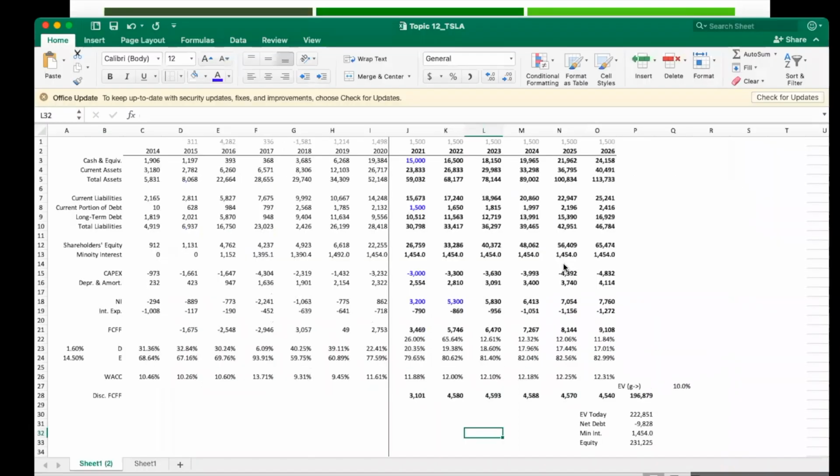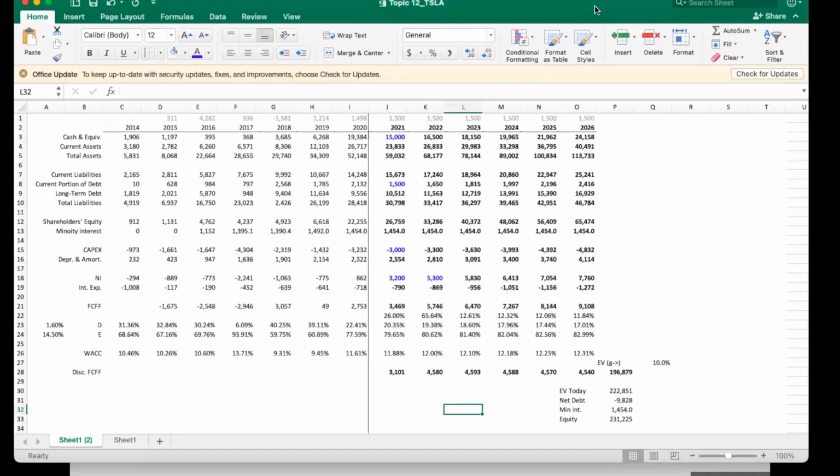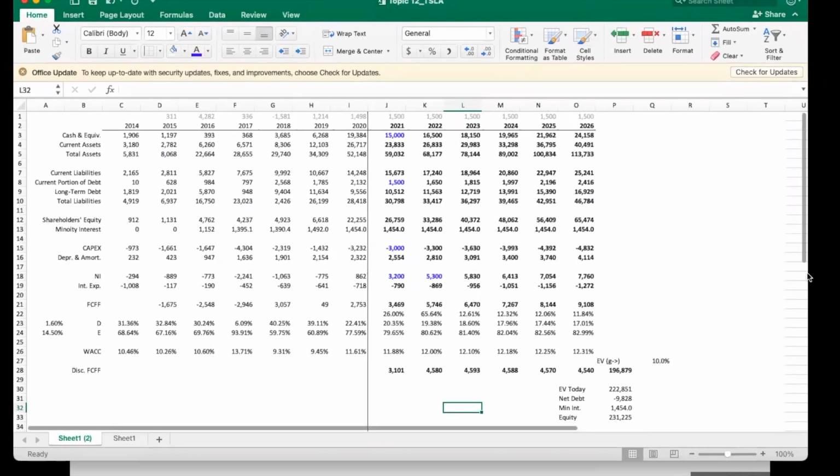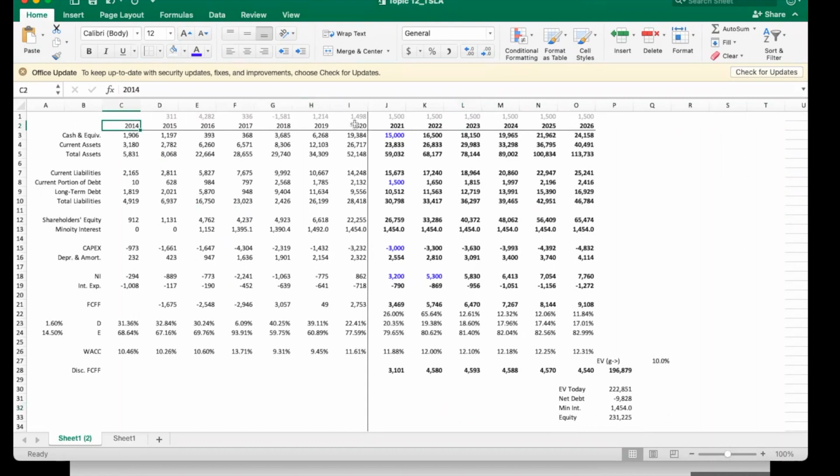And so, of course, I wouldn't just do this without showing you some work. So let's take this from the perspective of free cash flow analysis. And if you want to modify these numbers, just let me know and I can do that. But I've calculated, this is Tesla's information, 2014 to 2020 is actual data that I took from their financial statements. I did not do a full pro forma analysis, so I'm just essentially kind of guessing how much debt they might need. How much debt financing?